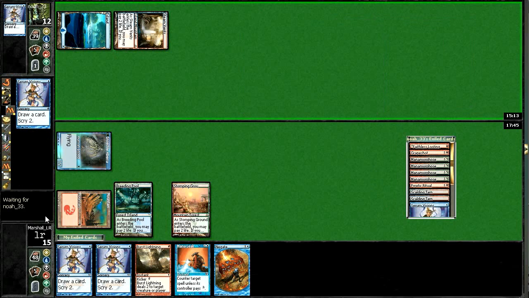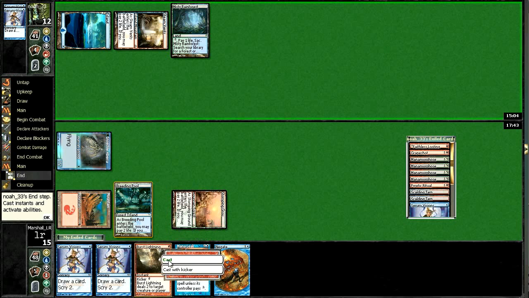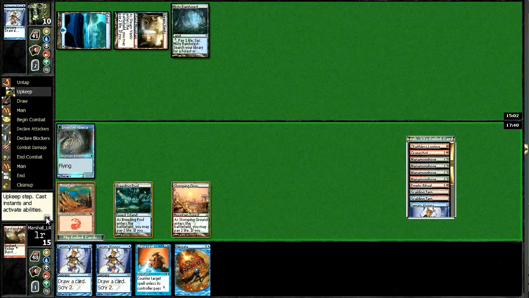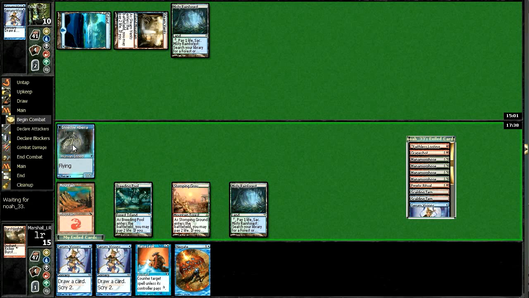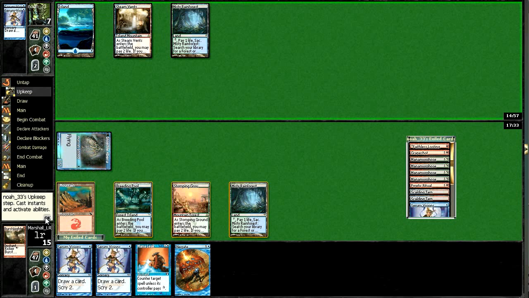Serum Vision, sure. So we're going to Burst Lightning him. If we draw a land, that's pretty good. Especially a blue source. Alright, so Burst Lightning to the dome. So that's 10. He goes to 7 here. Ooh, hit a land anyway. That's nice. Attack. And I just want to leave up both counters here for now. We can worry about Serum Visioning later.